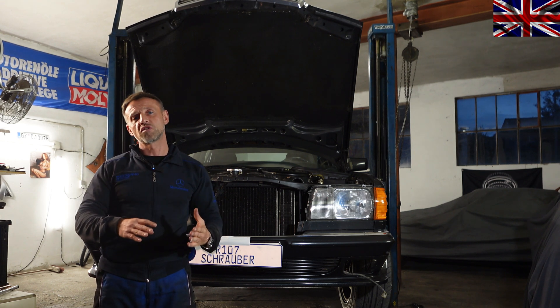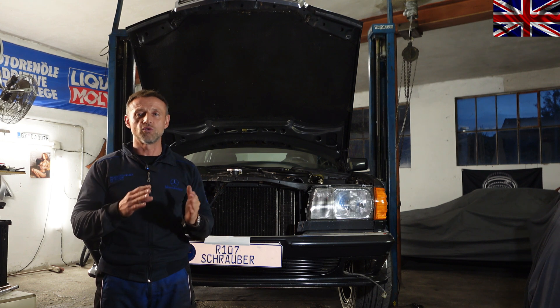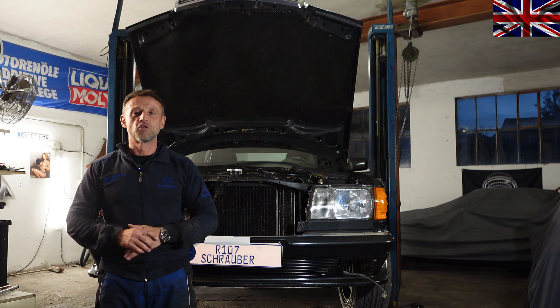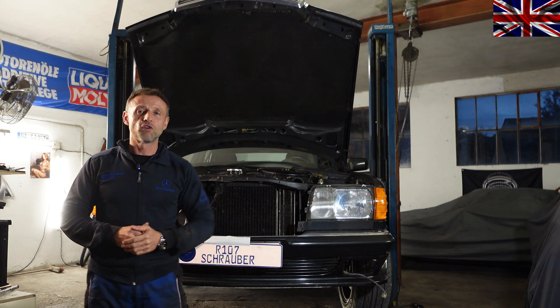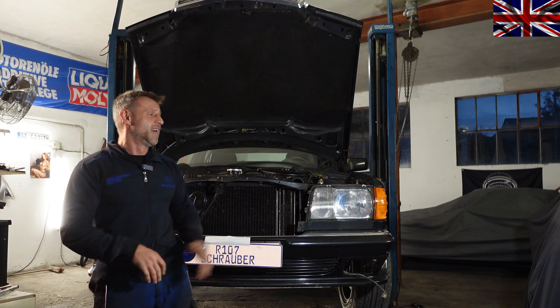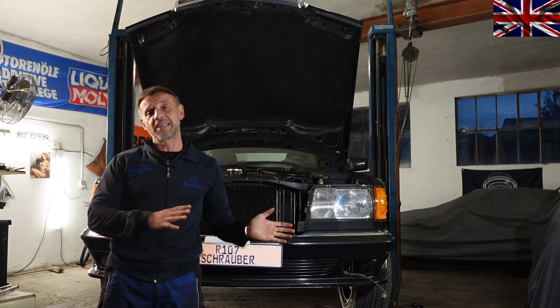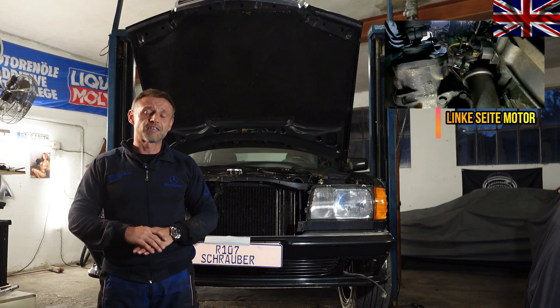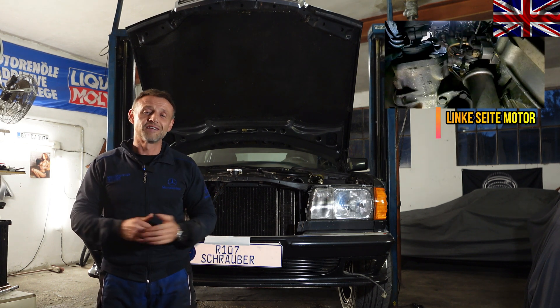Back to the warm-up regulator of this 286 cylinder engine. Our component is a little hard to reach, being hidden in the dungeons of the engine bay. When working on eight-cylinder models, it is easy to reach for a change. The car is on the lift already — let us start right after the introduction.